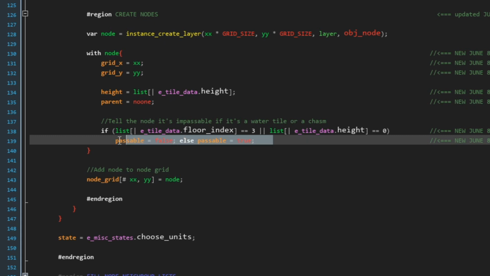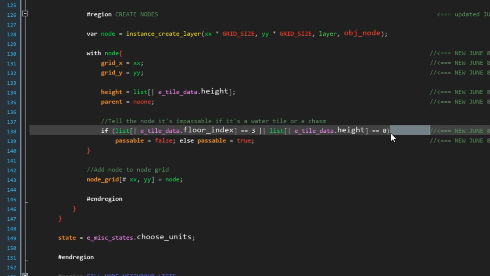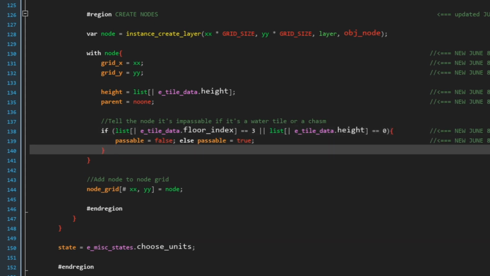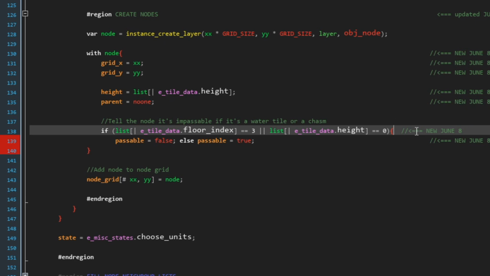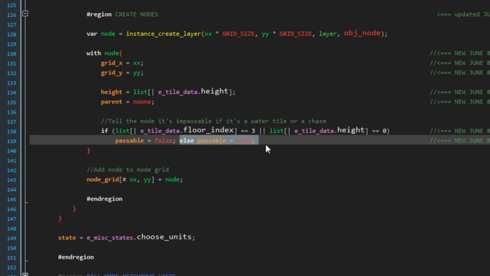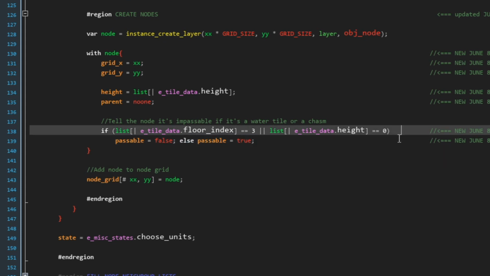Hopefully the way I have coded this doesn't confuse you. Normally I'd have some braces here, but just to reduce the amount of lines I was using, I just didn't use them, and that's why the else statement is where it is there. Or I could have it all on one line, like this. But that's why I put it onto 2 lines.